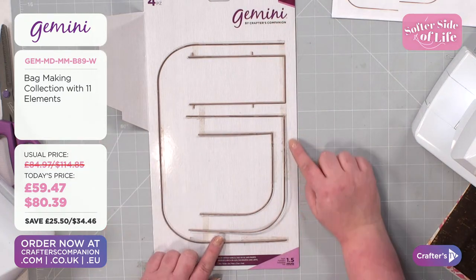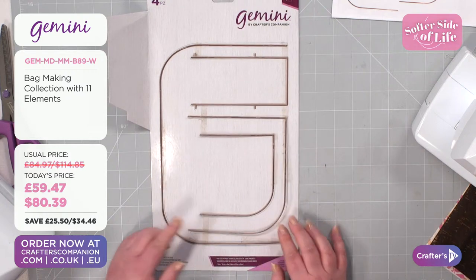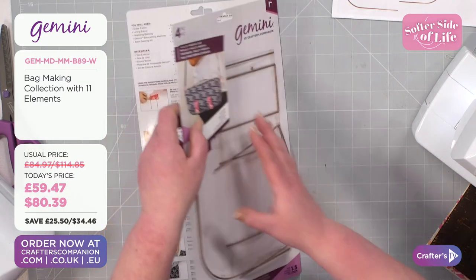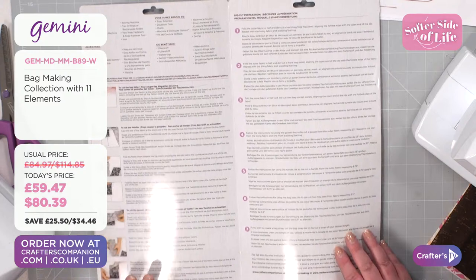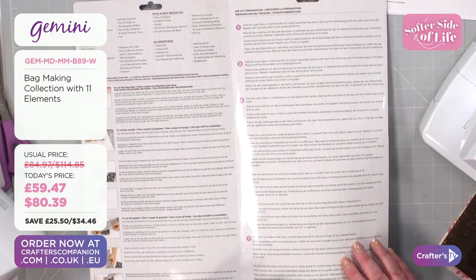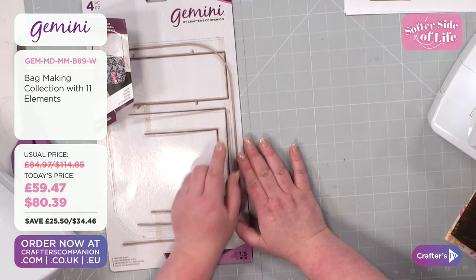And you can see mine is well used because my sticky has gone now, I've used them so many times and I get bits on them. But I like to keep mine with the packaging. The other thing with the packaging is you're getting instructions on how to cut in here, the full instructions. Oh, we've got a bit of a glare. There we go. Look, that's my sticky. I need to re-stick them.